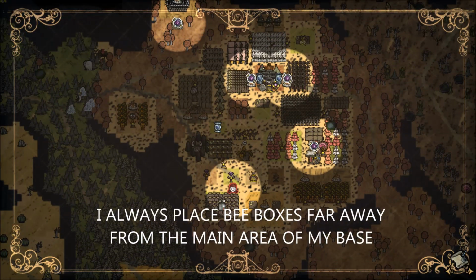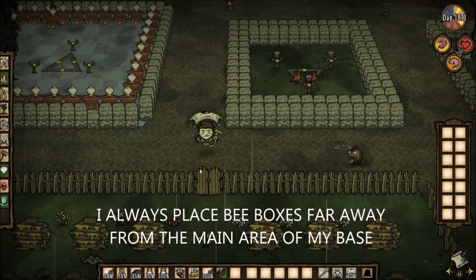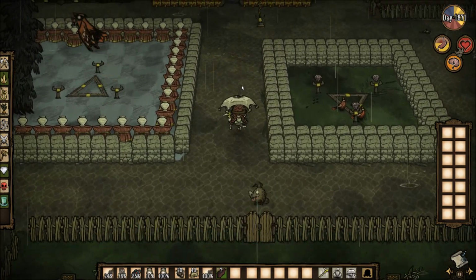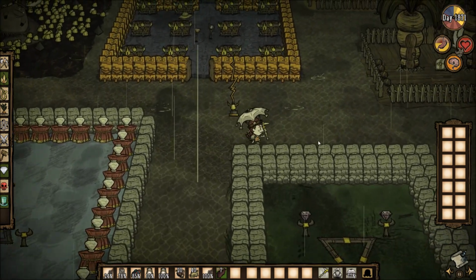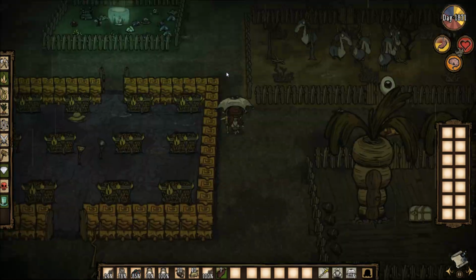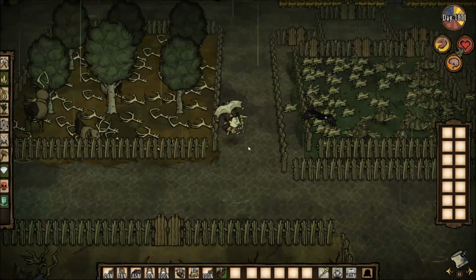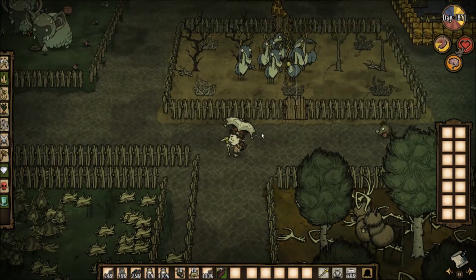So the bee boxes have a negative effect if they are too close to my main area. By keeping them far away, the movement of the bees will sort of freeze until I decide to go near the area again. It doesn't matter that I have a lot of mobs near the bee box area. It is how close I am to the bees that will determine whether or not they interact with the other mobs.